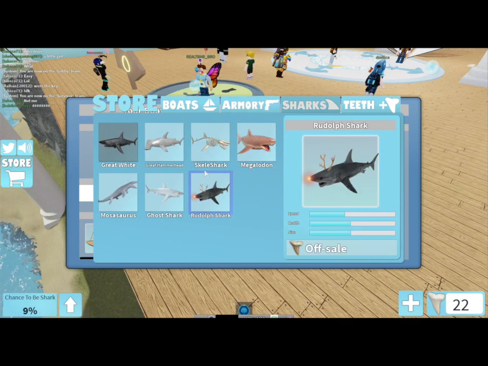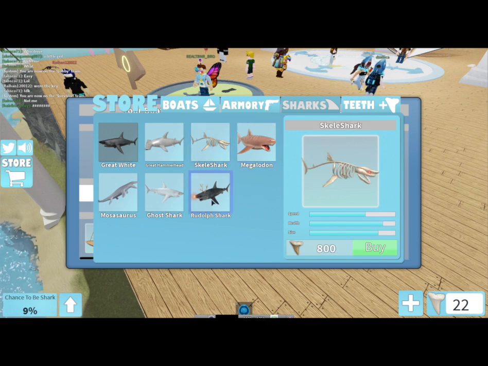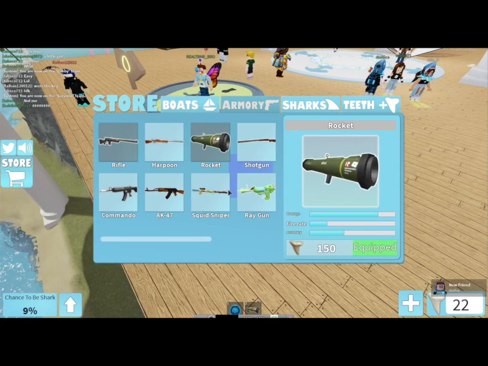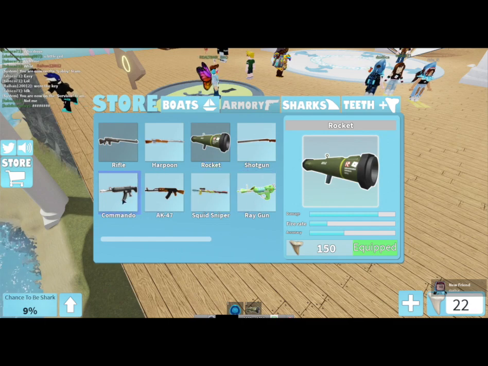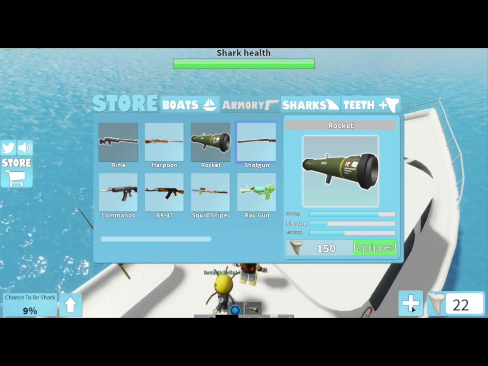Sharks. Oh my god, these sharks are pretty sick. These sharks are so sick. These are off sale. Boats. Okay. So here's the shotgun. I equipped my RPG. So basically like that. Where is the key?